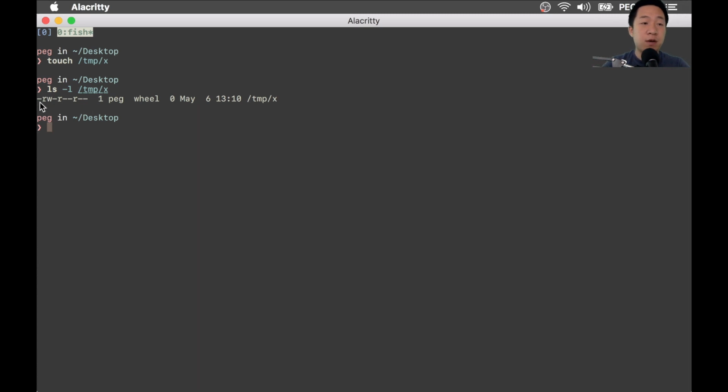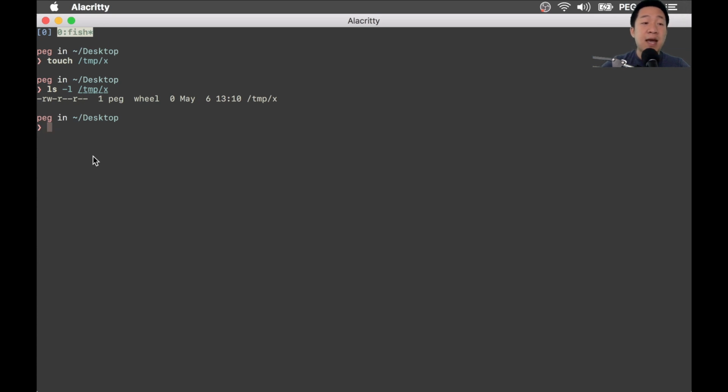Each file will have three groups of permissions, and each group has 3 bits, for lack of better words: read, write, and execution. The way we read this permission field is that we ignore the first part for now, and we'll get to it later. Each file has an owner, and it also belongs to a group. For the owner of this file, the permission granted is read and write, and a dash means absence of permission. This is for the users within the group for the file. So within this whale group, you can see only read is permitted. And then this is for the rest of the users on this machine, and only read is permitted.